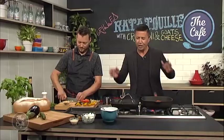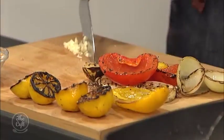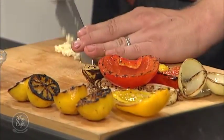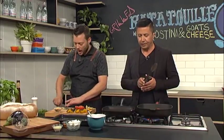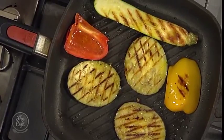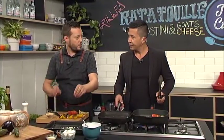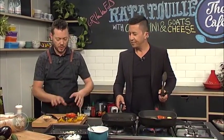The veggies are underway. You can easily find this recipe at thecafe.co.nz. Usually when I cook ratatouille at home, I just chuck it all in a bowl — but we're doing something different here. We're treating all the vegetables individually, grilling them off so we're getting that nice colour from the grill. Then once they're cooked, we're going to chop them up into nice bite-sized pieces and mix through some olive oil, a little bit of that charred lemon juice, salt, pepper, and some fresh basil.